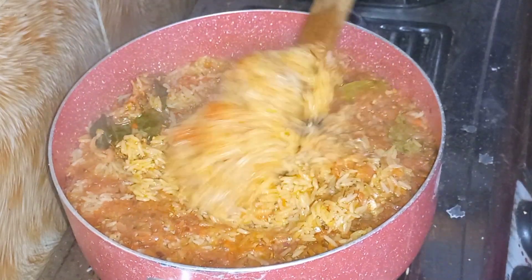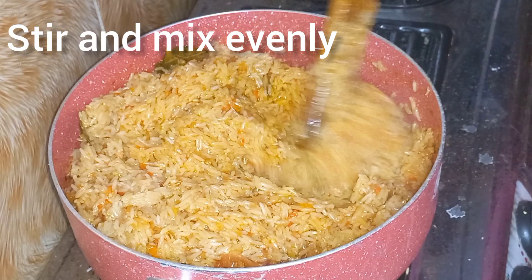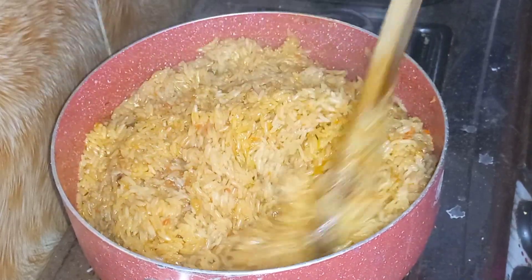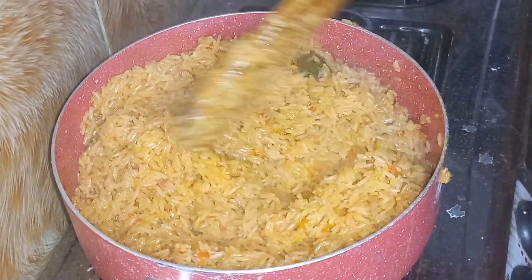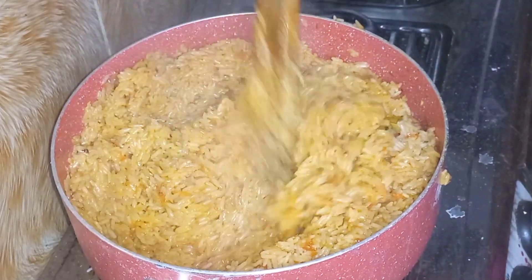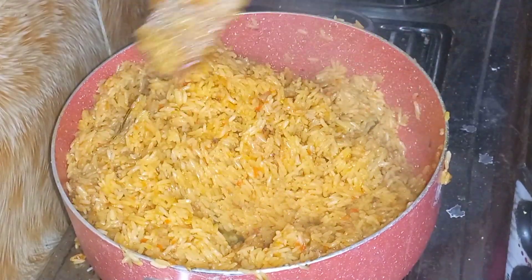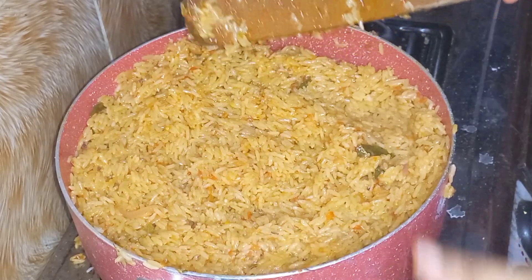My rice is on track, so I'm going to stir and mix properly. The trick is: if you notice the rice is a bit hard but not so hard, you don't need to add water. All you need is to apply pressure heat — cover it up with foil paper, seal it up, then turn down the heat. Jollof rice needs heat, not fire. If the heat is too high, your rice will get burnt and not cooked. Mix properly to ensure the color of the rice is even and the sauce is evenly spread.